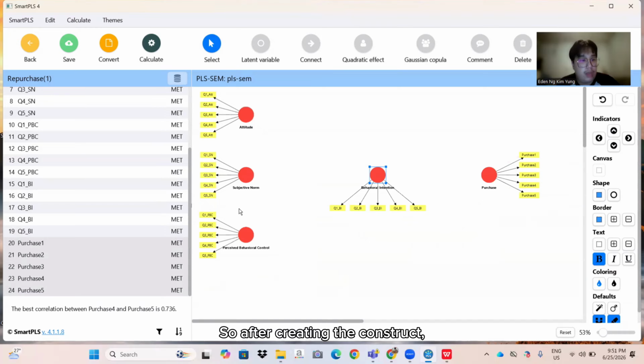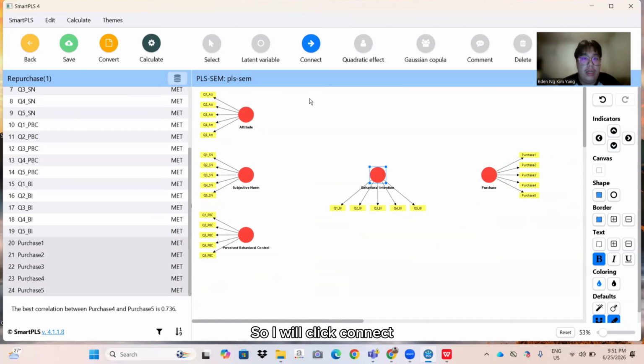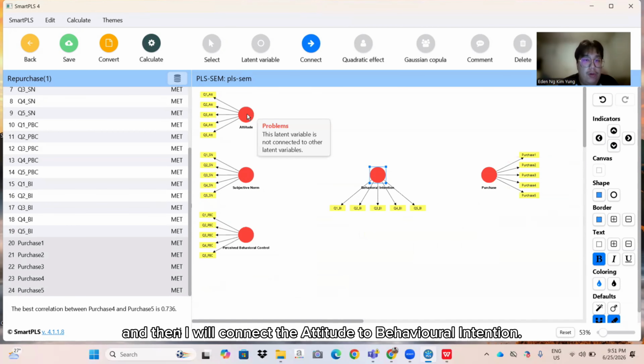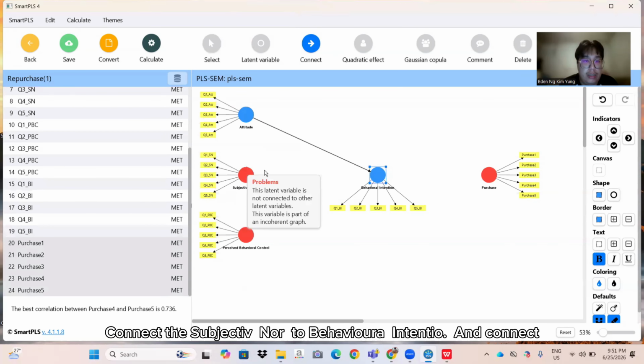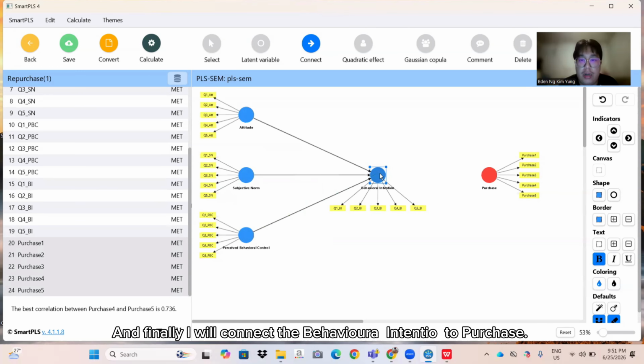So after creating the constructs, now I will connect them according to the research framework. So I will click connect, and then I will connect the attitude to behavioral intention, connect the subjective norm to behavioral intention, and connect the perceived behavioral control to behavioral intention. And finally, I will connect the behavioral intention to purchase.